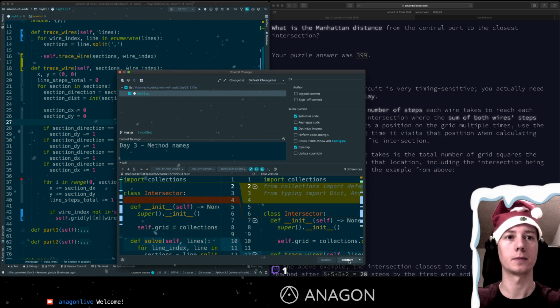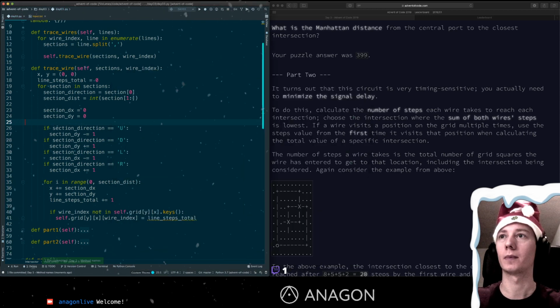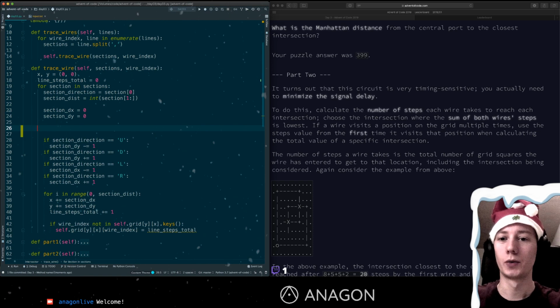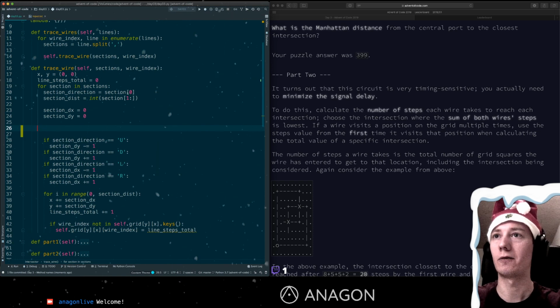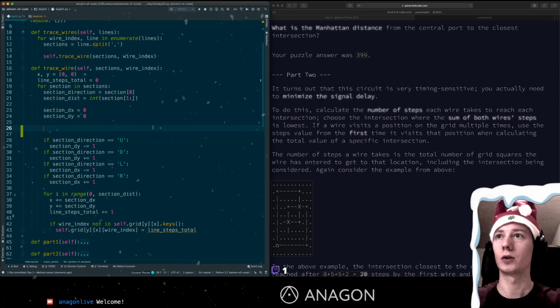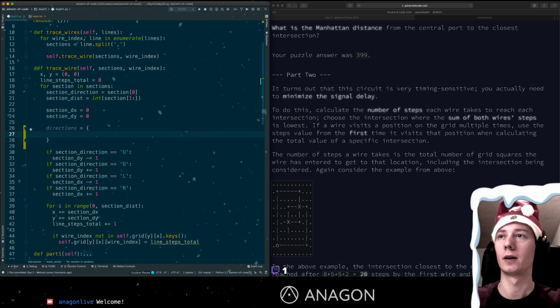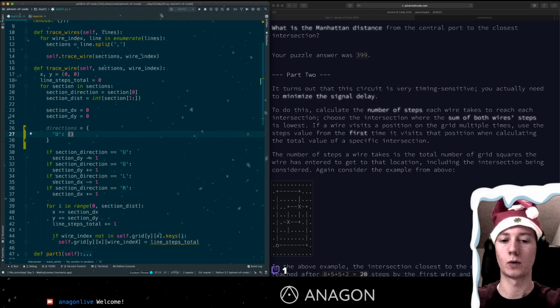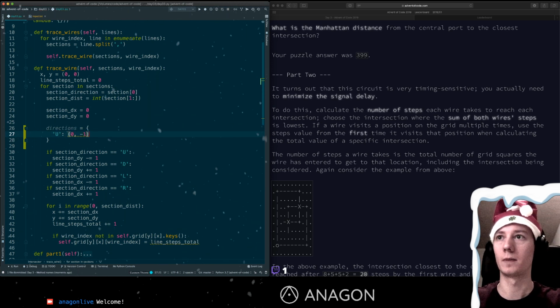Method names, commit. So yeah, basically for every direction we have a certain dx and dy. So you could also do something like directions equals a dictionary. And now we need to do it like this. So it's x and -1.